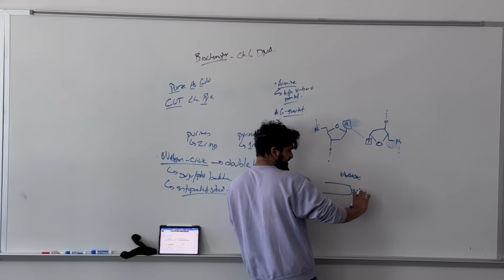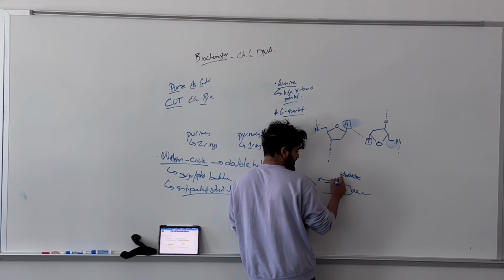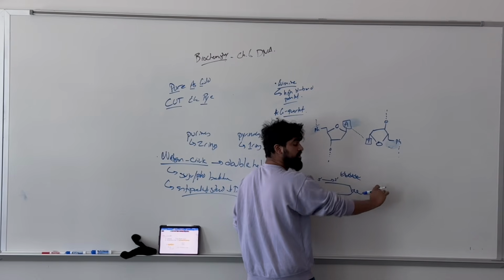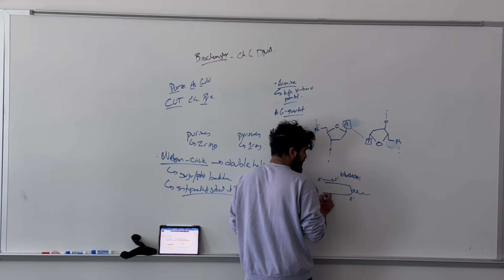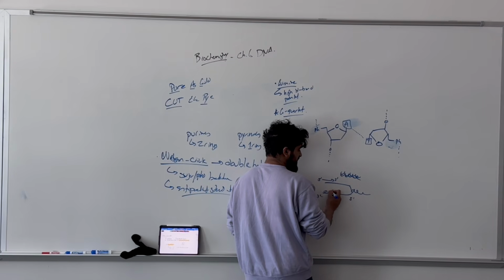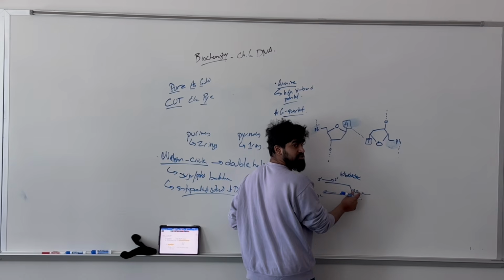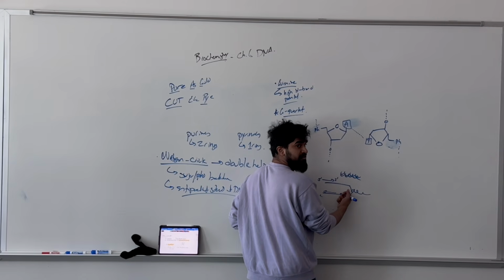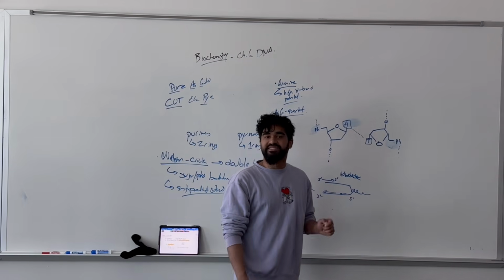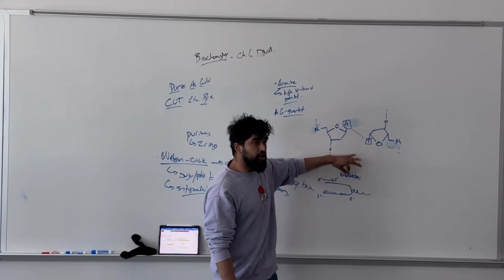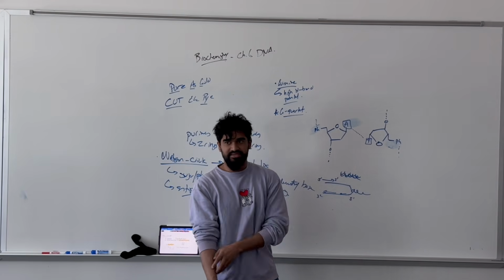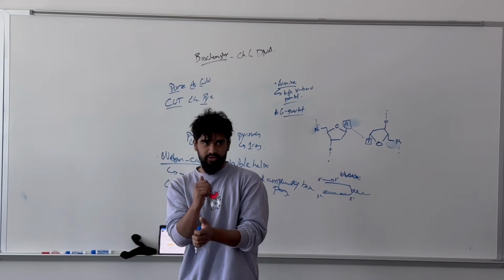So when you open the DNA, this one, let's say, is running from 5' to 3'. We can build this one continuously as we continue unraveling the DNA. But this one, the 5' end is over here, the 3' end is over here. We can't build this way. So we build a fragment, and then wait for this part to open up. And once it opens up enough, we build another fragment. Once this opens up enough, we build another fragment. These are known as Okazaki fragments. And they are closed using an enzyme known as DNA ligase. The ligation, right? To ligate something, to close it.